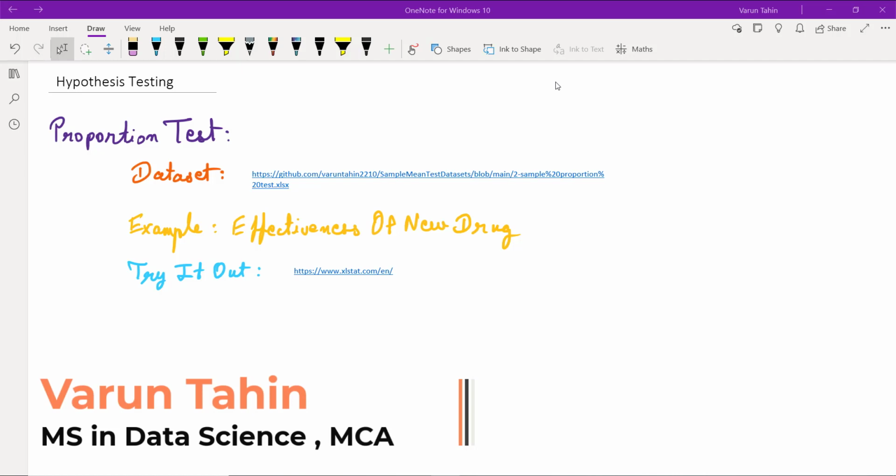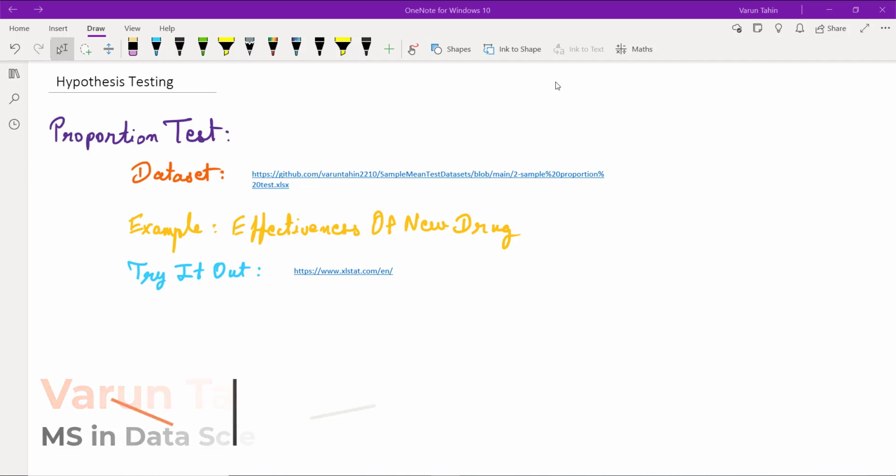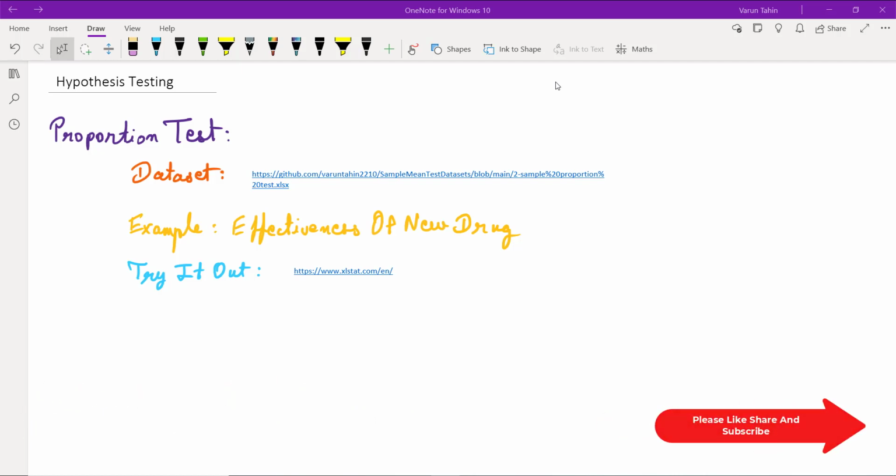So till now we have seen how we do one sample mean test and two sample mean test for the paired and unpaired data. What we have observed there is that in these tests, the data from the sample is always numeric in nature. But now the question arises: what would you do if the data is categorical in nature, that is in the fashion of 1 or 0 or yes and no? Let's take a closer look at how we handle such situations in this session.